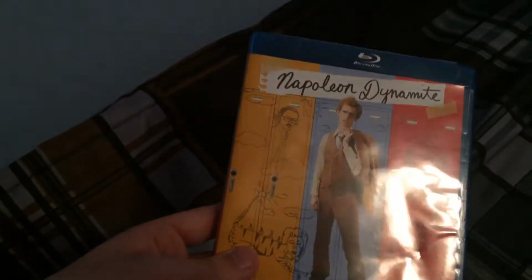So, you know what? I just decided to rebuy it just to give the other release I have to my sister or my dad, because I just want to make sure the discs are all safe and everything. So that's that. And then finally, this is one I've wanted for years, and now I finally got it.